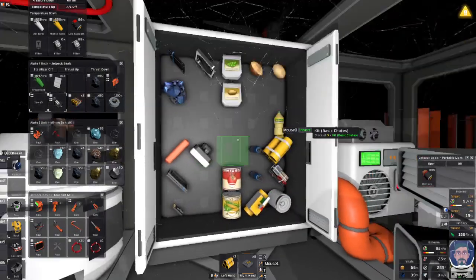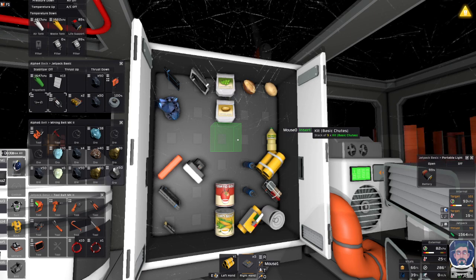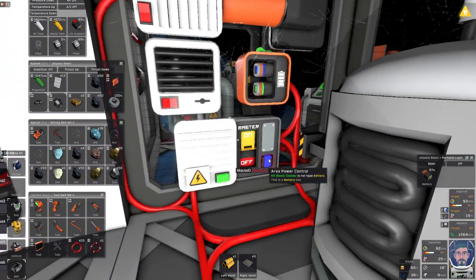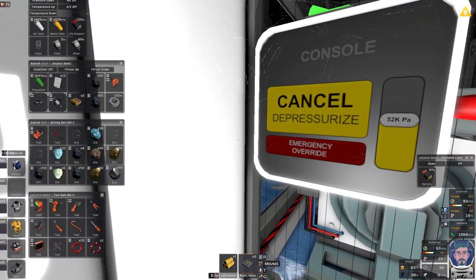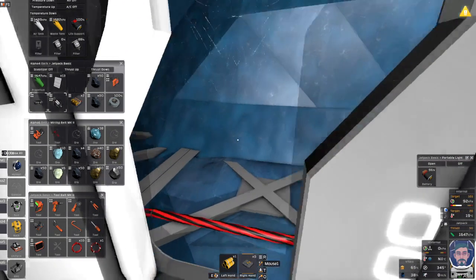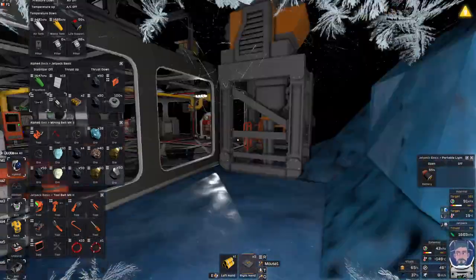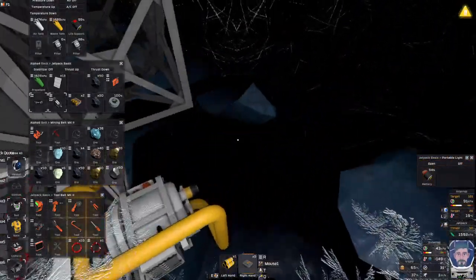Okay, so I'm going to need these. Right. Yep, that should be fine, I think. Might as well replace that, as long as I got power and I'm here. We could use some water as well. Okay. So now I get to try to figure out how to get these things hooked up in here. Oh, that was awesome. Low gravity for the win. All right. No, come back here.